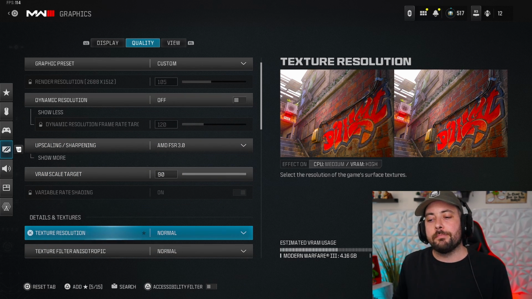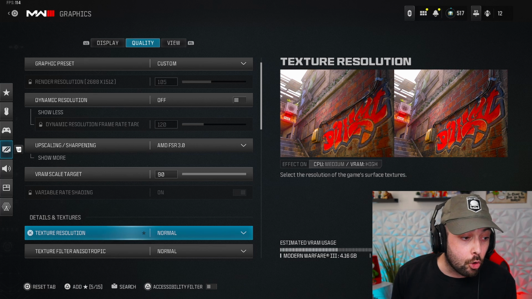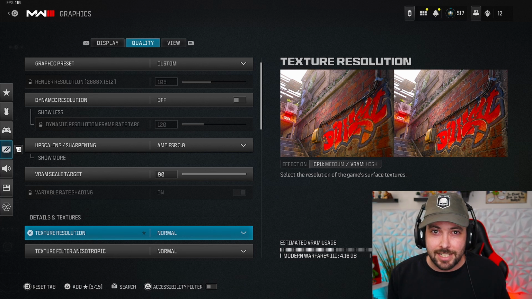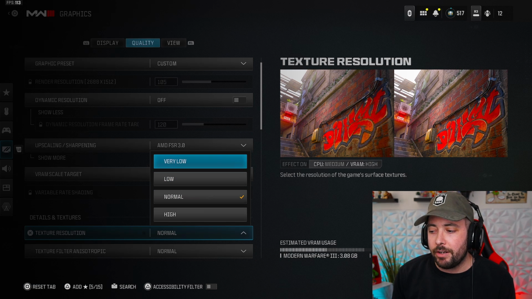Now, texture resolution, this right here, I don't know if it's on console, but I know on PC, if you're getting really bad frame rate, if you're trying to record like I am right now, but it's not letting you because it's really bad, your files keep corrupting and stuff, lower the render resolution, the texture resolution, put this down to lower, very low, and it's going to use a lot less of your VRAM, all right?